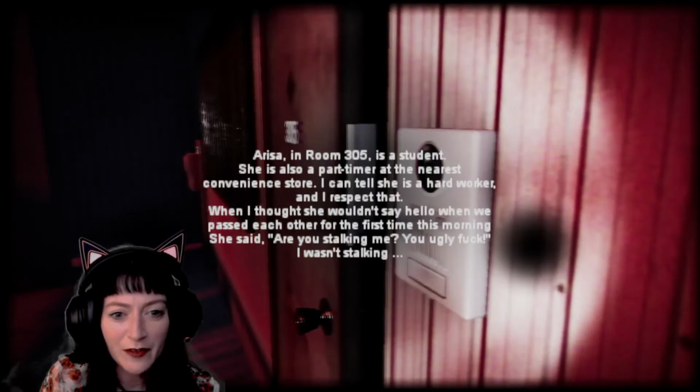Arisa in room 305 is a student. She is also a part-timer at the nearest convenience store. I can tell she's a hard worker, and I respect that. When I thought she wouldn't say hello when we passed each other for the first time this morning, she said, "Are you stalking me, you ugly fuck?" I wasn't stalking.